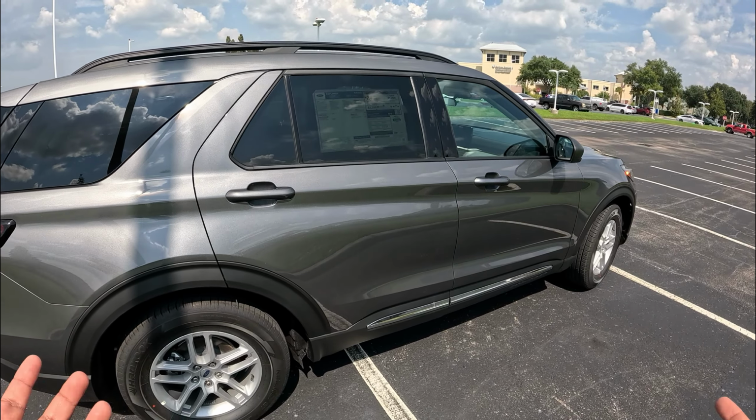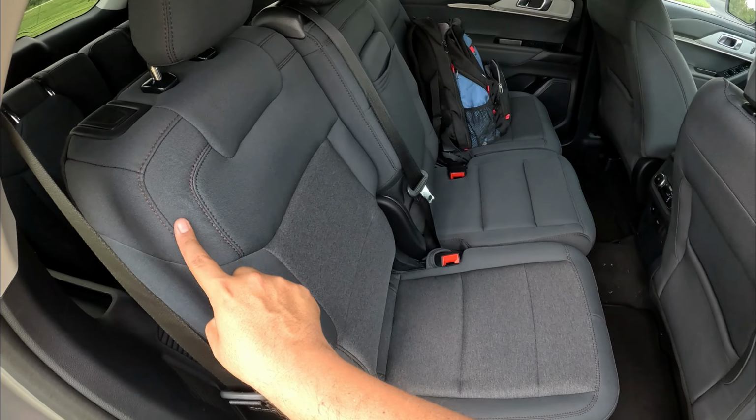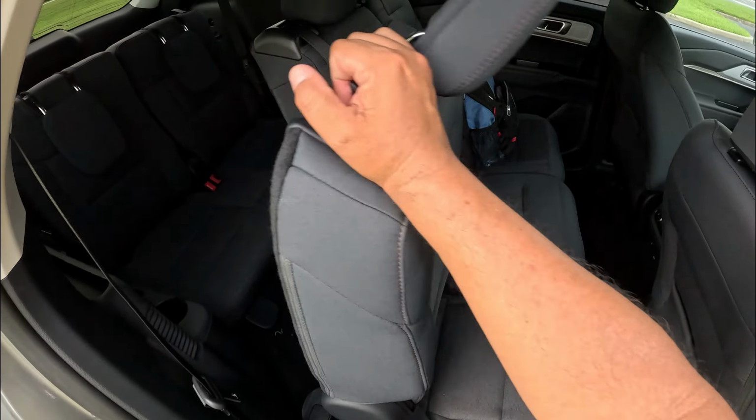Now coming to the interior, as you can see, guys, here we have the space gray, dark gray cloth. Really nice the way this feels. As you can see, really nice what Ford has done. We get a bit of light gray red contrast stitching, as you can see there. Now, of course, if we put the seat up here a little bit, it's hard going up, and we press this, we got access to the rear seats.